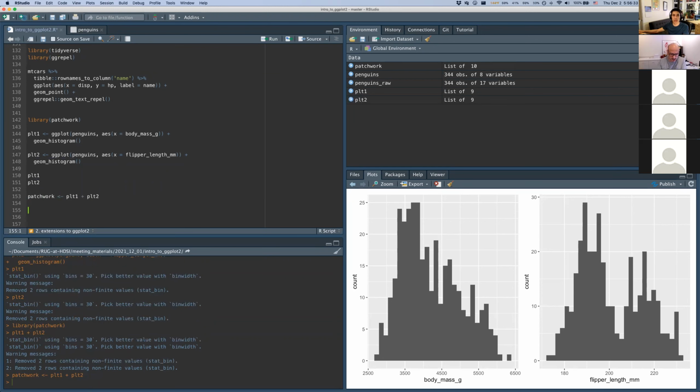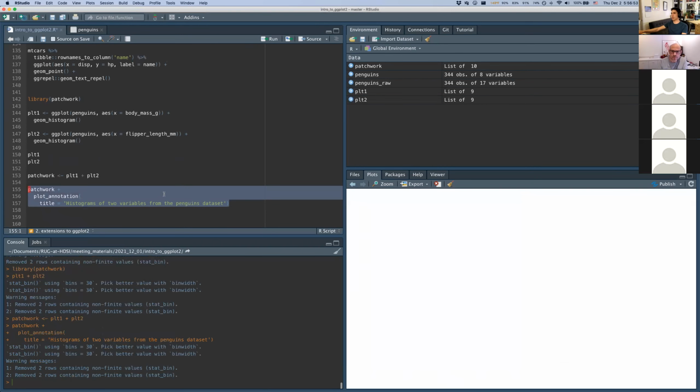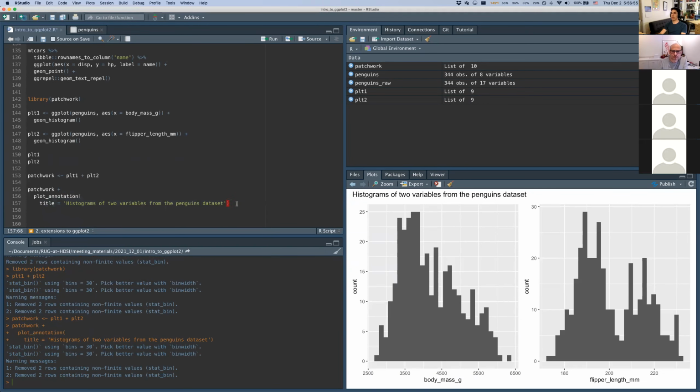I'm going to do two more things. I want to add an annotation. So I'm going to add a plot annotation for a title first, just to put a title above the two different data sets.